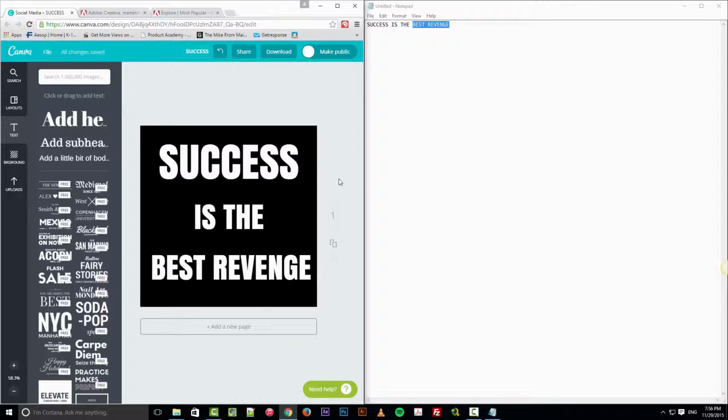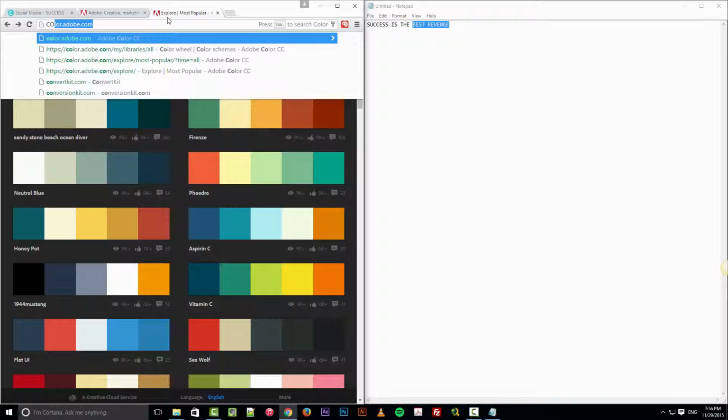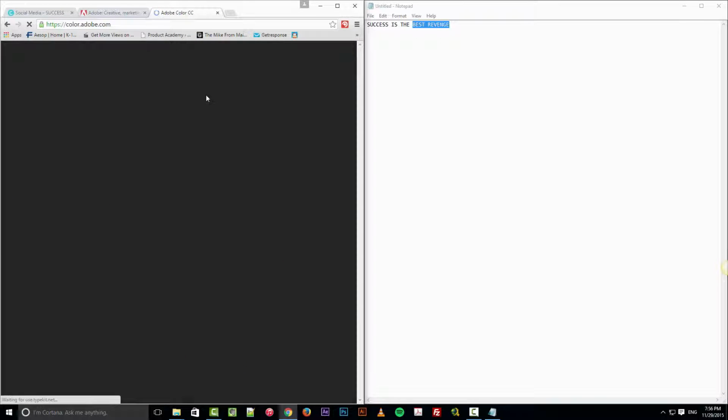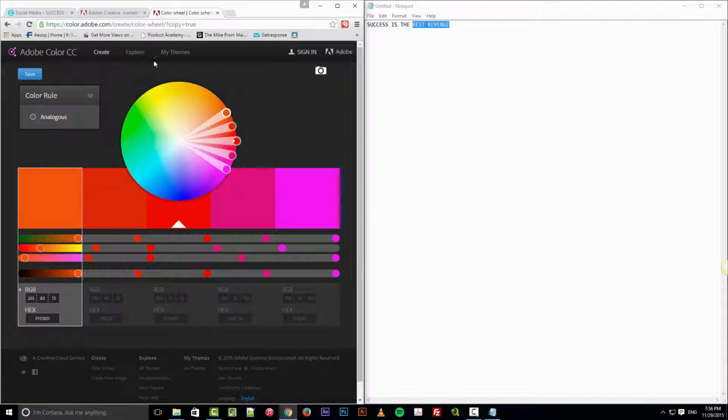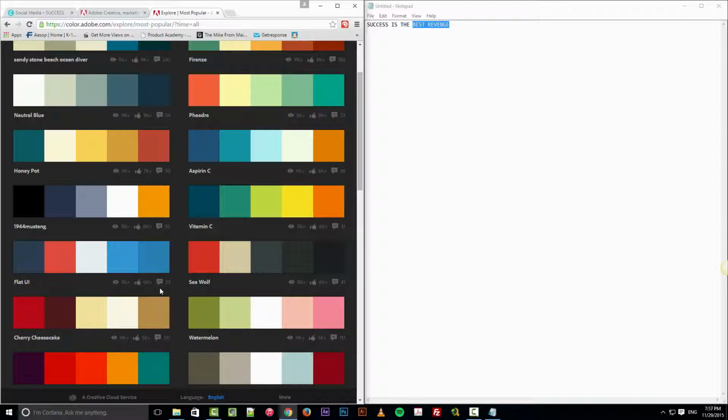So now let's go ahead and take a look at the tool that I was talking about. That's from Adobe, and it is actually cool. It's called Adobe Color. So you just go to color.adobe.com. It brings up this really awesome website where you can explore different types of color combinations. A lot of people, or designers that have a better idea of how colors go together, create these palettes and post them here.